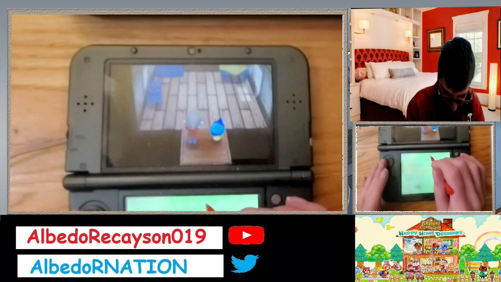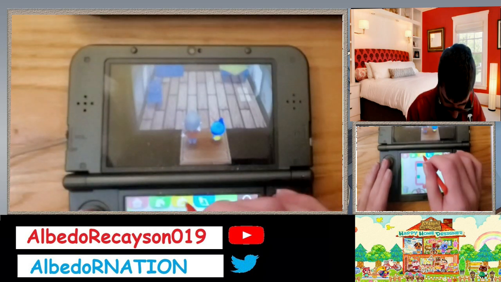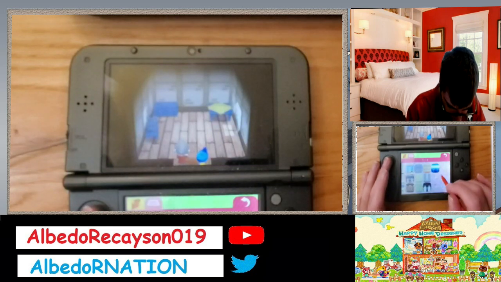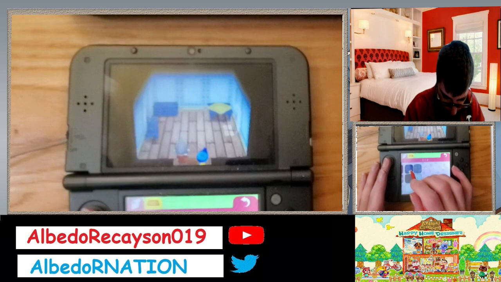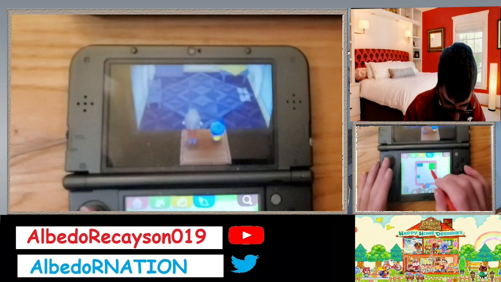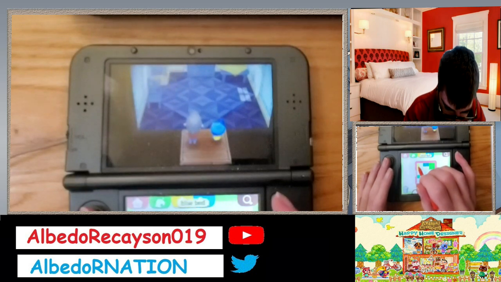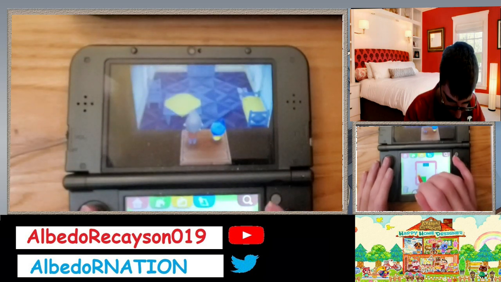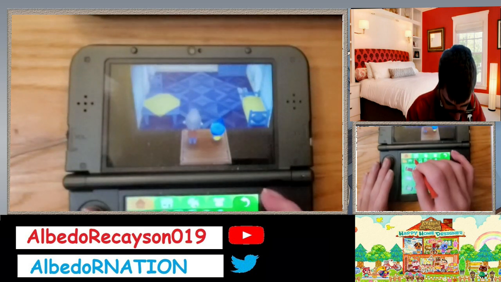So let's start with the wallpaper and stuff. Blue wall. Blue tile. Blue flooring. Yeah, that looks so good. Now we go on with the blue bed. Here's the pillow, actually. Here's the table. Put the table there. There you go. Dresser right there. Blue bed, blue table.